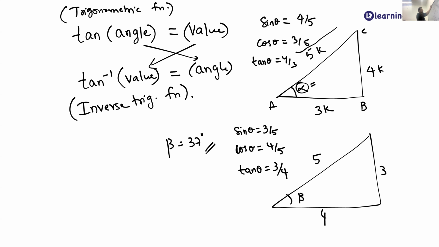Suppose you see sine theta as 4/5. If sine is greater than cos, to put it simply, in that 3, 4, 5 combination, then alpha will be a higher value. It will be 53 degrees. Why I told you 53 is because 53 plus 37 will give you 90. It will be a complementary angle. Are you able to understand? So this is what happens. This is a special type of triangle.